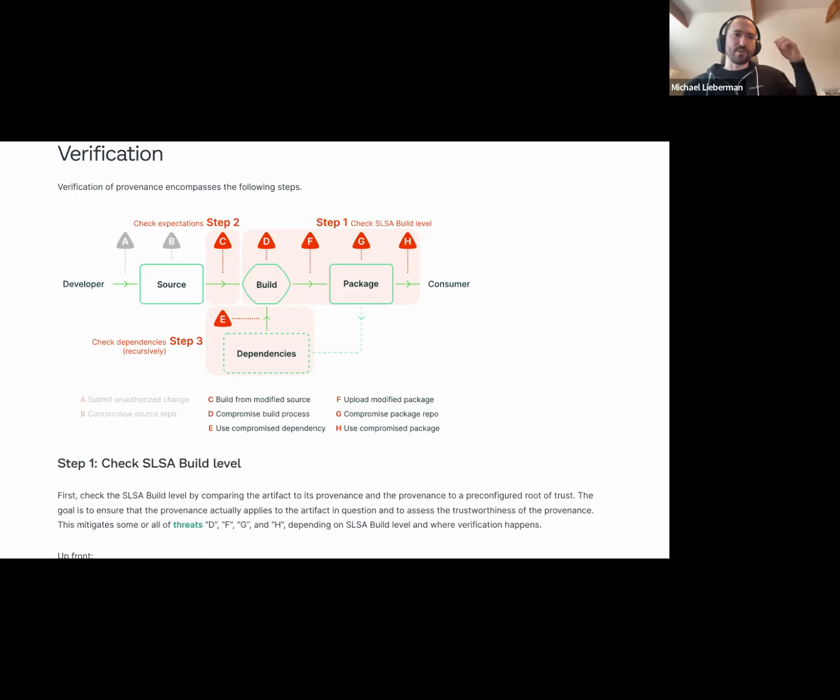I can imagine step 2 being just, is it coming from a trusted party? And then I could see something like step 2.5 becoming the expectation from that trusted party that for source, it has gone through a trusted linting procedure or two-person code review, and some additional things there.